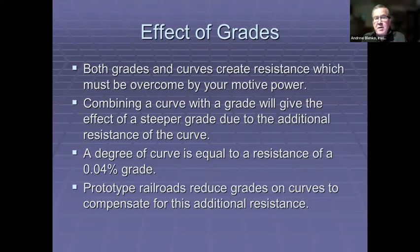The third bullet point there: a degree of curve is equal to a resistance of a 0.04% grade. So take that 30-degree curve and figure it out. It adds a lot of resistance that your locomotives are going to have to overcome. So it is very realistic to back off on the grade. That's what we did on our layout.